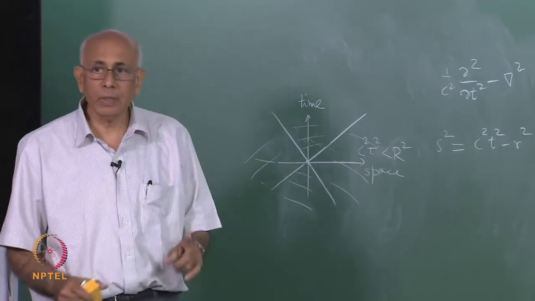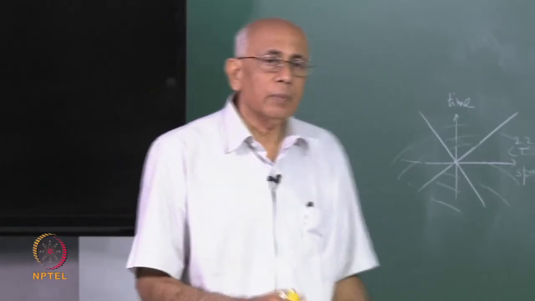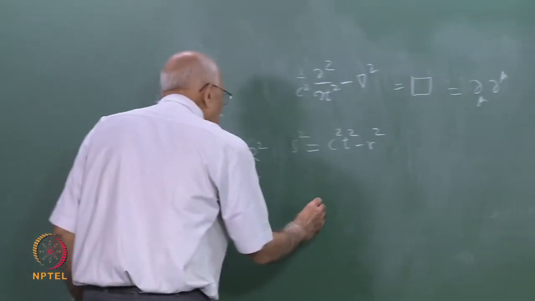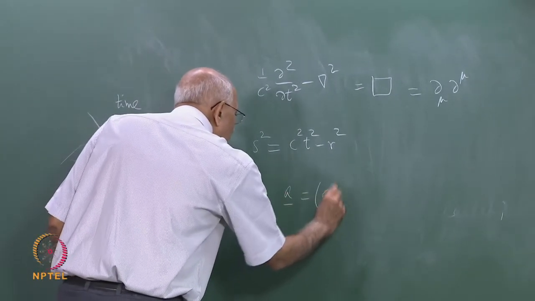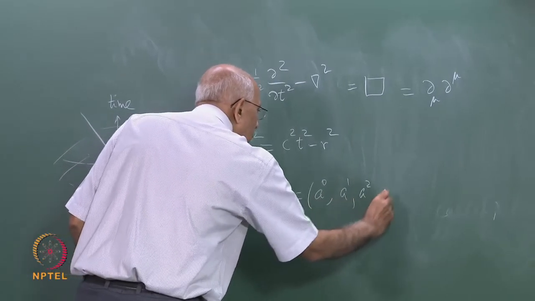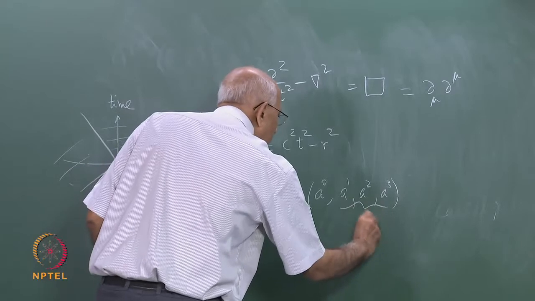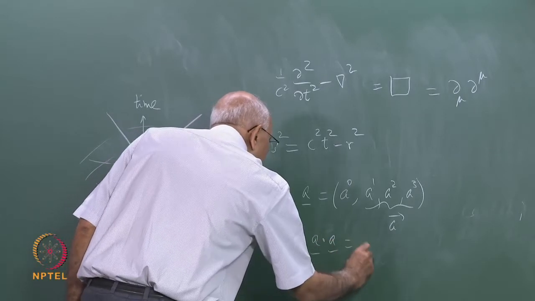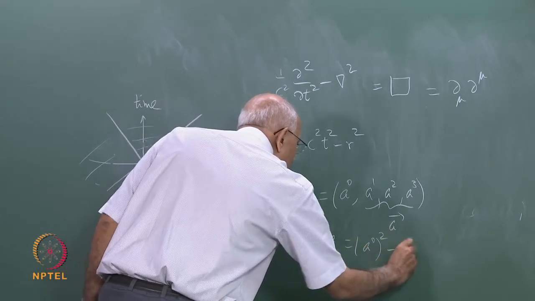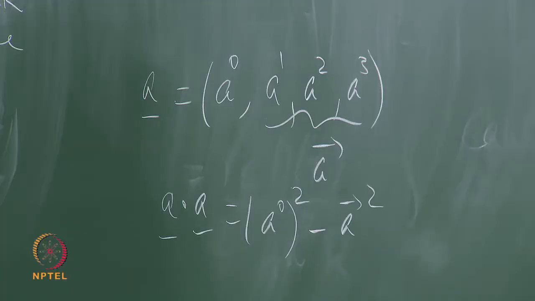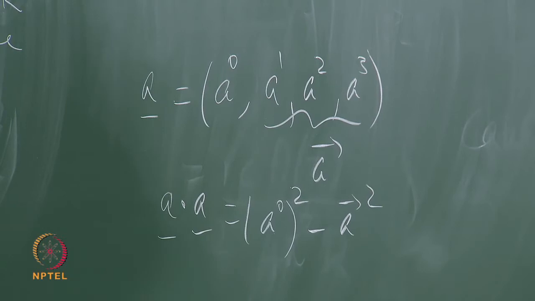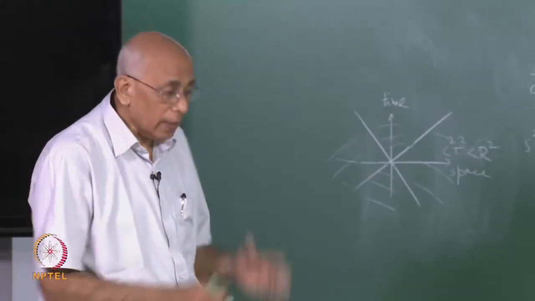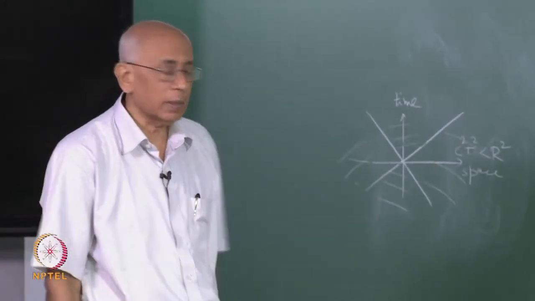Now one can use this relativistic invariance to actually solve this problem, because when you have time like separation, when you have a vector which is time like, so you have a 4-dimensional vector, let me call it A, this is equal to some A0, A1, A2, A3, and these 3 are what you normally combine into this thing A vector, then the dot product of this vector with itself is A0 squared minus A vector squared, this quantity here. When it is positive, you say it is a time like vector, when it is negative it is a space like vector, and when it is 0 you say it is a light like vector, because for light you see t equal to r directly.